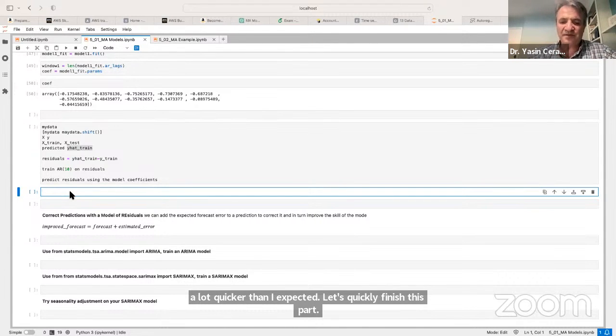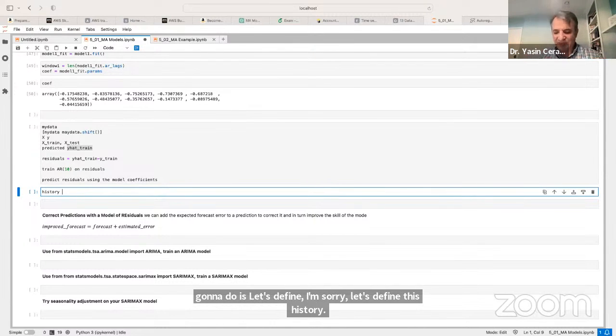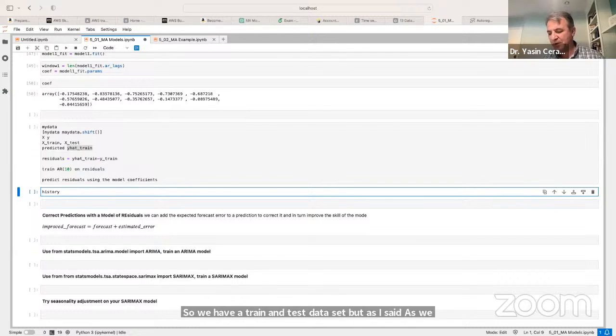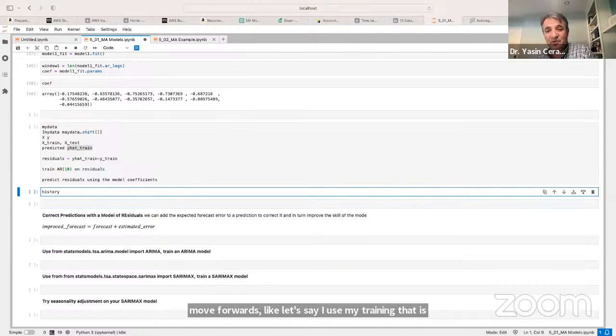What we're going to do is define this history. In most textbooks, you're going to see similar phrases. We have a train and test data set, but as we move forward, let's say I use my training data set to forecast the next 10 data points, and then I make my predictions.